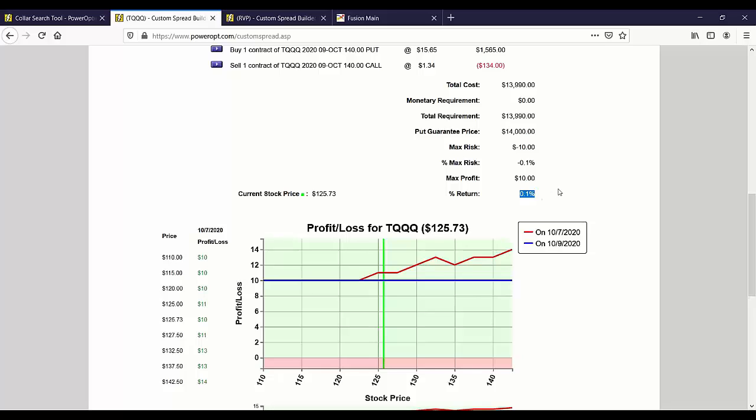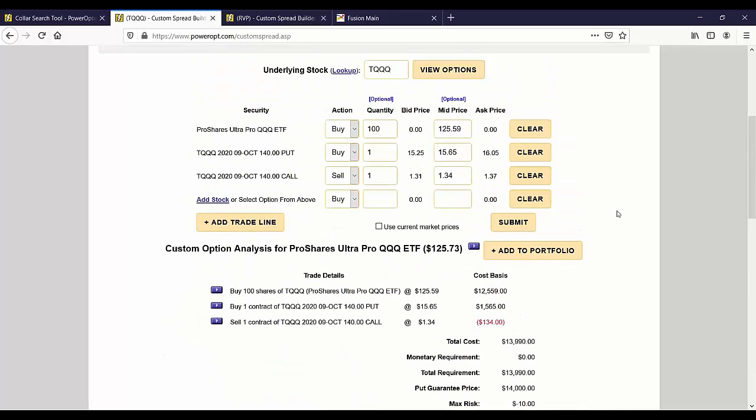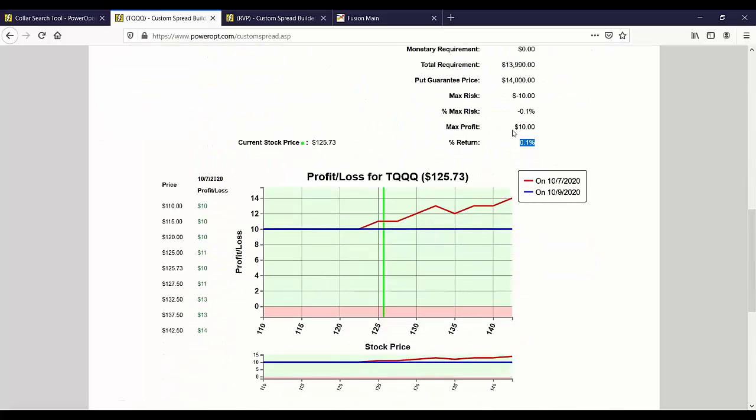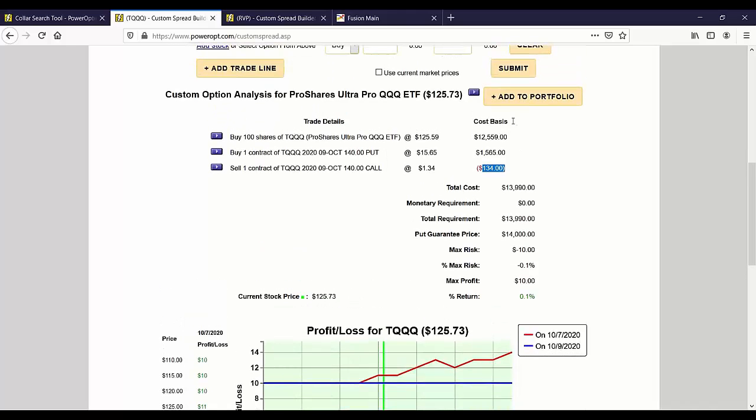So this is something that Edison has been trading and had a lower cost basis and legged into. Using the insurance tool, perhaps he had an unrealized profit in the position, and under the married put tab maybe found the put and the call that could get him to that bulletproof status. He didn't do it right now. It's not that this position is bulletproof if we open it in the market. We're seeing a 0.1% return. Again, if we get the midpoint for that put, which might be tricky, the midpoint of the call was 131 to 137. So yeah, we can say 133 or 134. Not much of a guaranteed profit though, although we're only talking about for a week.